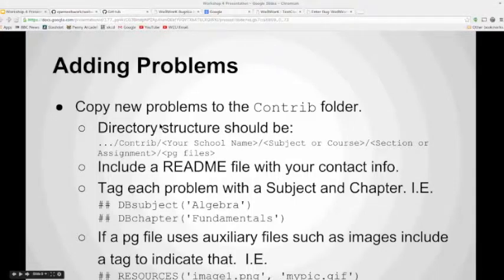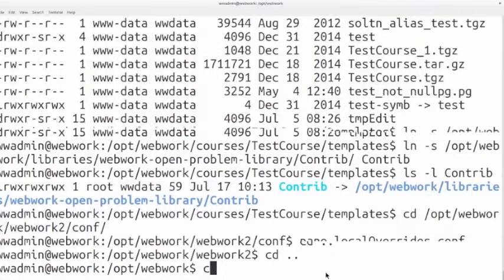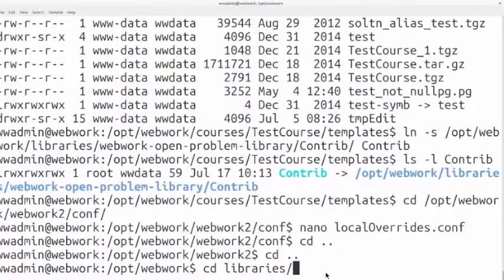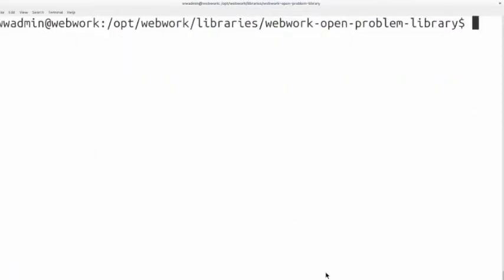So let's take a look at that. I'm going to go to the WeBWorK Open Problem Library, and I'm going to do git remote add personal, HTTPS. The S is important. If it's not HTTPS, you can't push back up to the library.